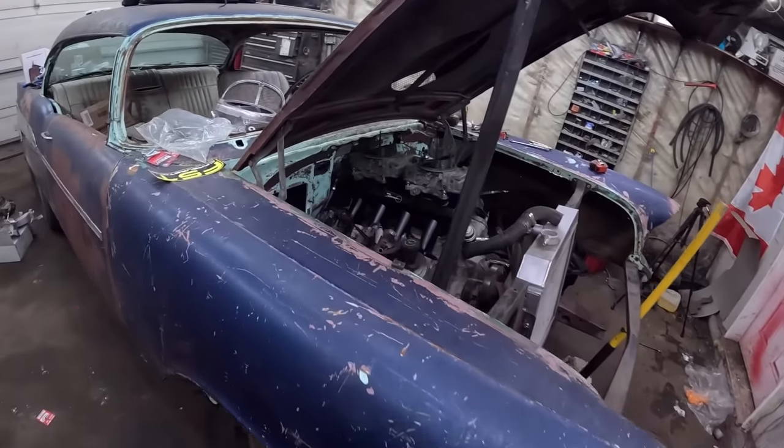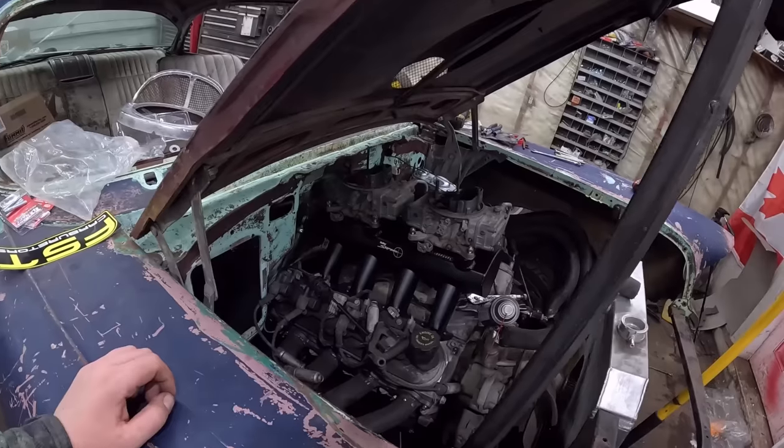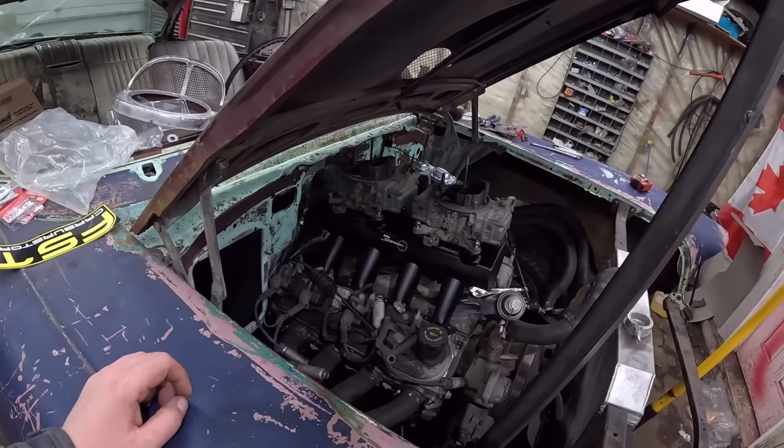You know, if you're having a bad day, wife's nagging you, boss being a pain in the ass forever, buy yourself a tunnel ram. Makes you feel better.